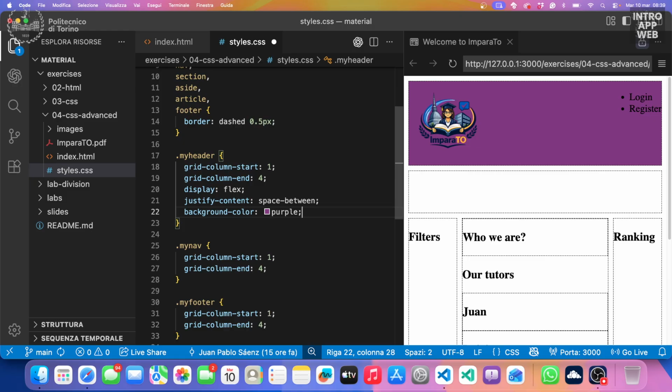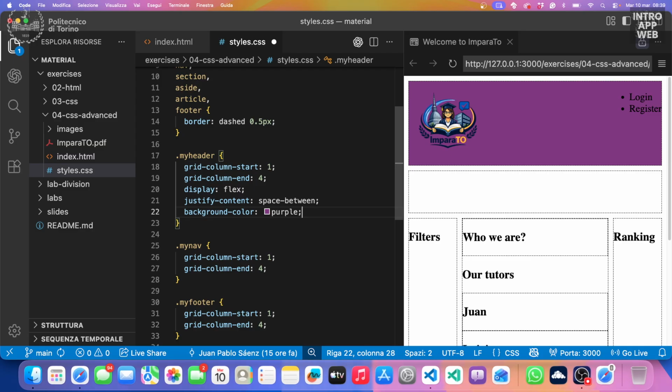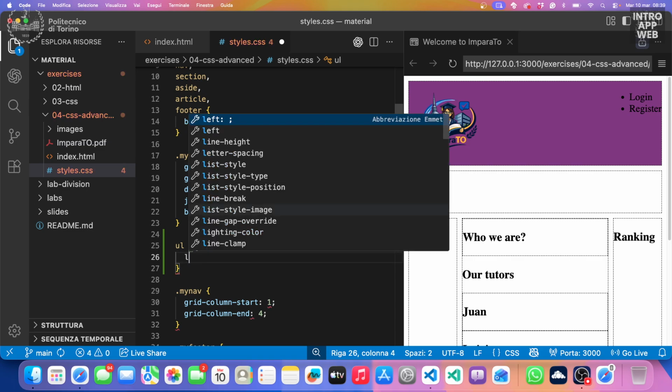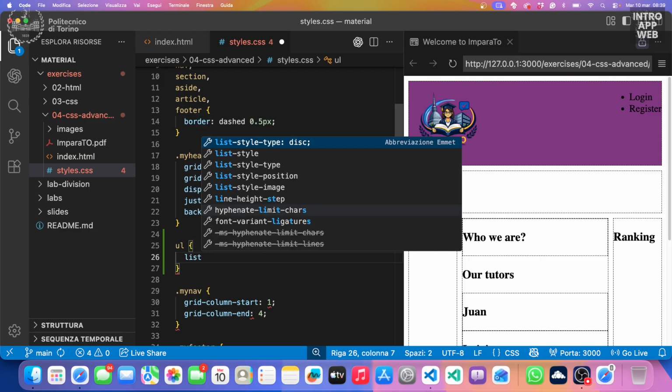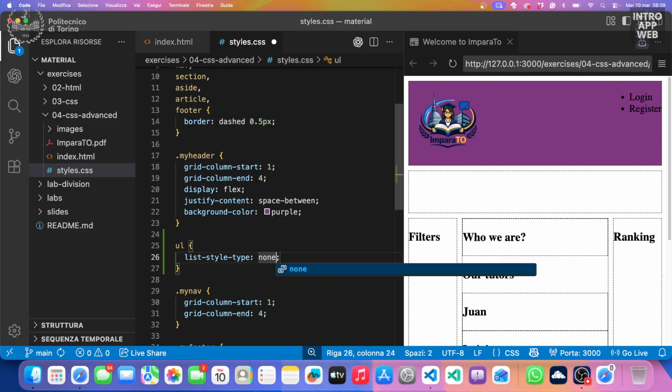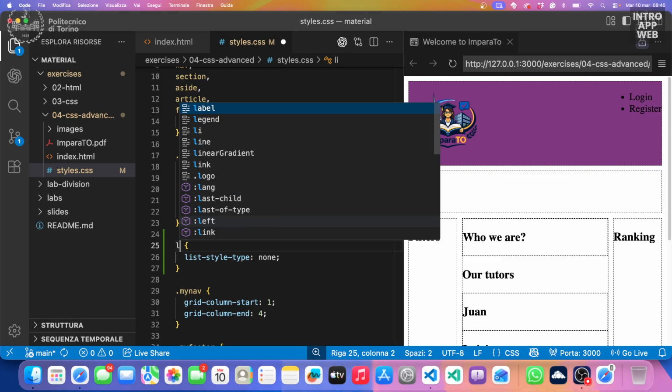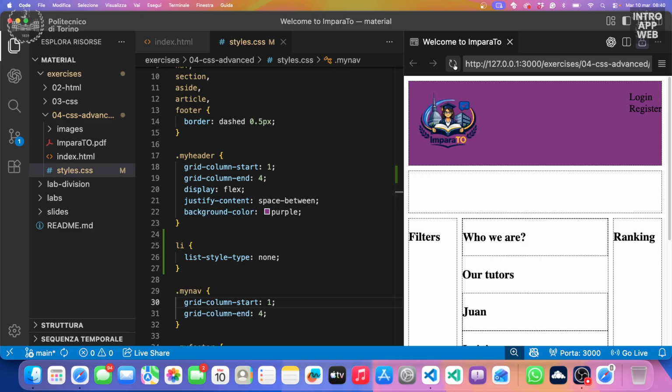This should be done through a property called list-style. Here I wrote this property that I applied to the unordered list.